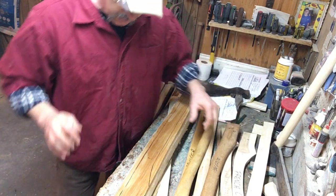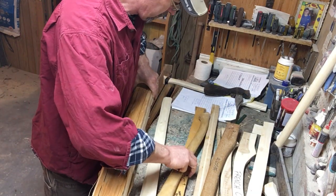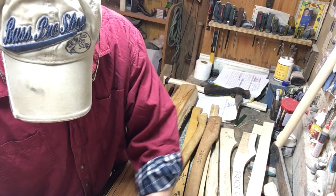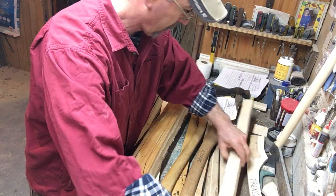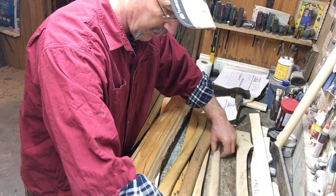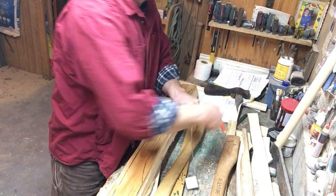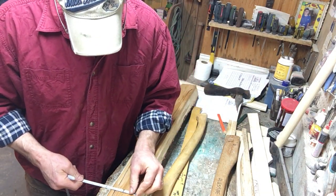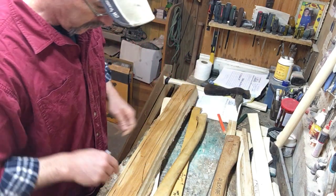So wherever my little measuring tape went, which I can't find now because I've got too many handles on my bench. But I want to make sure that is 3 inches. Here it is. So I want a 3-inch eye here at the top. And right now I have 2 3/4. So there is enough wood here.